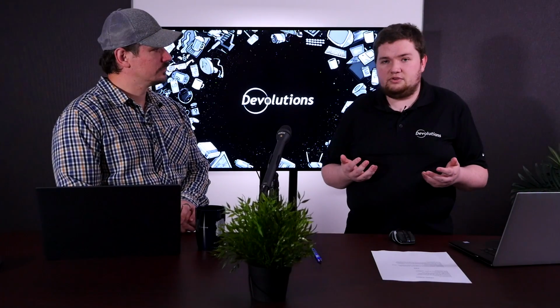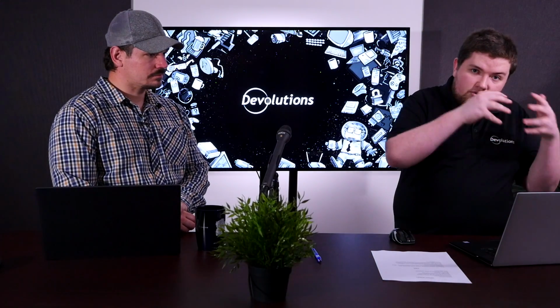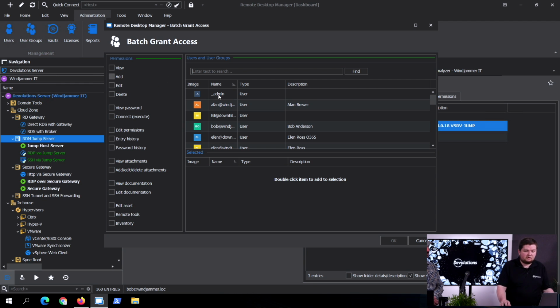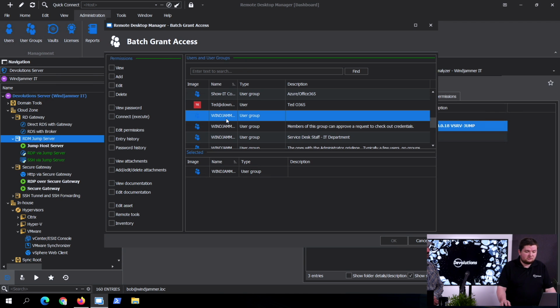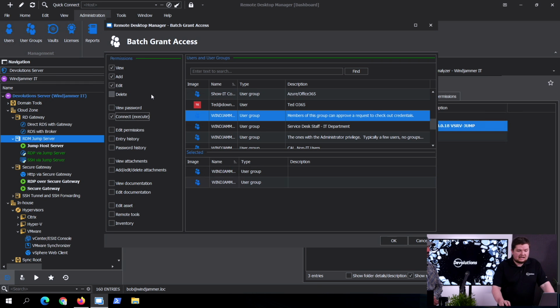And the user groups here, what is key is that they're just containers of users. They're not designed to work with permissions. They're just designed for you to put your users in, and then through these user groups, you will assign permissions, as we can see here. For example, I want to give permissions to these two user groups, and I want to give them, let's say, view, add, edit. They can't delete it. They can't view the password either, but they can connect to it. And that's exactly how granularly you can grant access to your people.